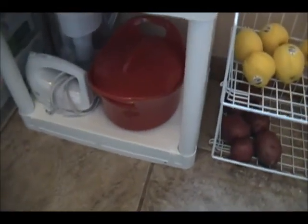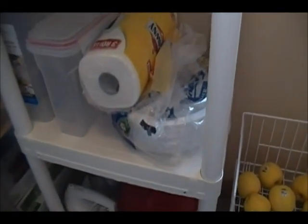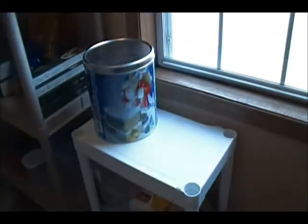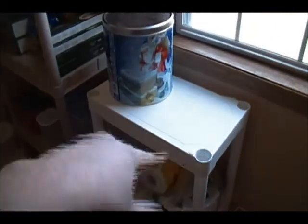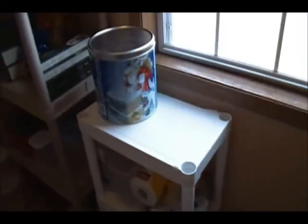And then on my bottom shelf here, I have my Brita pitcher, my hand mixer, my Rachael Ray little casserole baking dish. I have extra cereal things, paper plates, and my one package of paper towels. I don't use paper towels very often, so I usually only buy a roll of 3. Then on top is my husband's Christmas popcorn that he loves so much. And as you can see, I still have space right here to put other items.